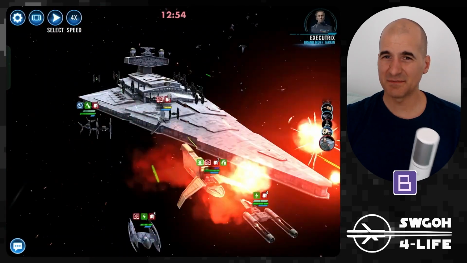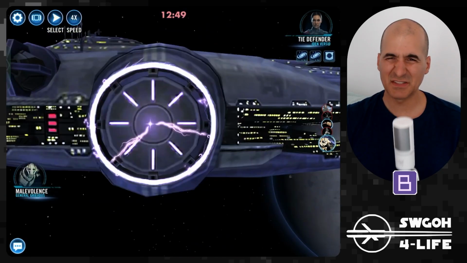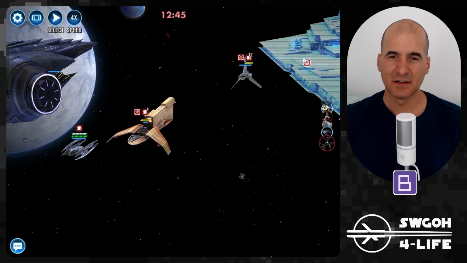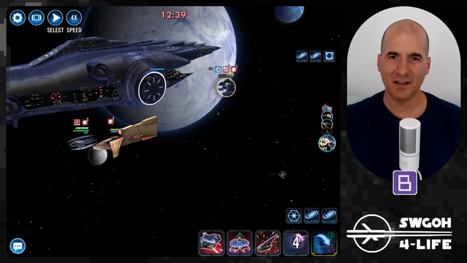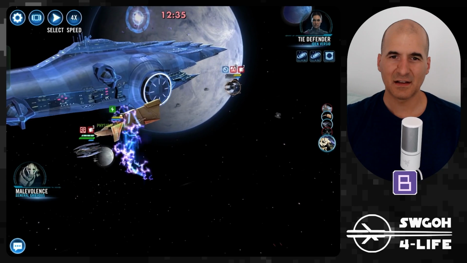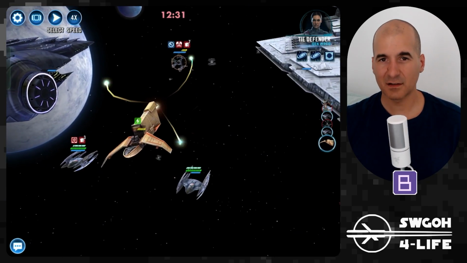Here comes the ultimate. Luckily, the ultimate from Executrix is rather underwhelming. Houndstooth can eat it up, no problem, most likely. We go, almost there. Sure, let's get buzzies over there. TIE Shuttle dying from damage over time, and I think we should be good here. Let's go ahead, cleanse of Houndstooth. We just need TIE Defender to take a turn, and it'll die from damage over time.